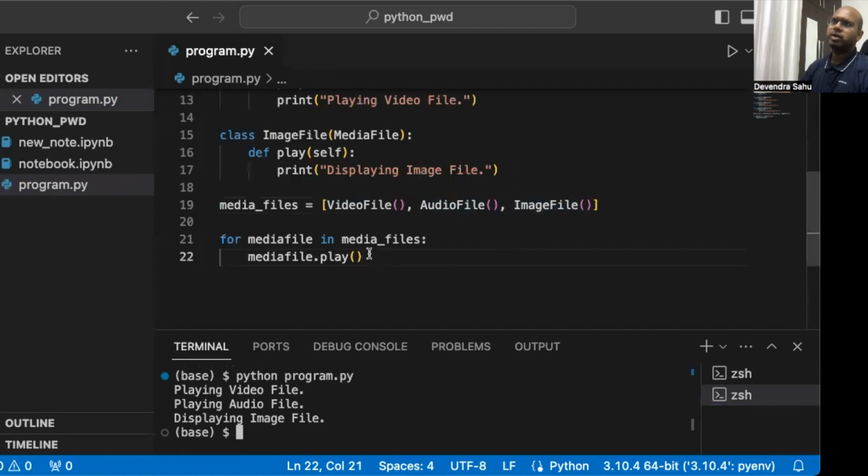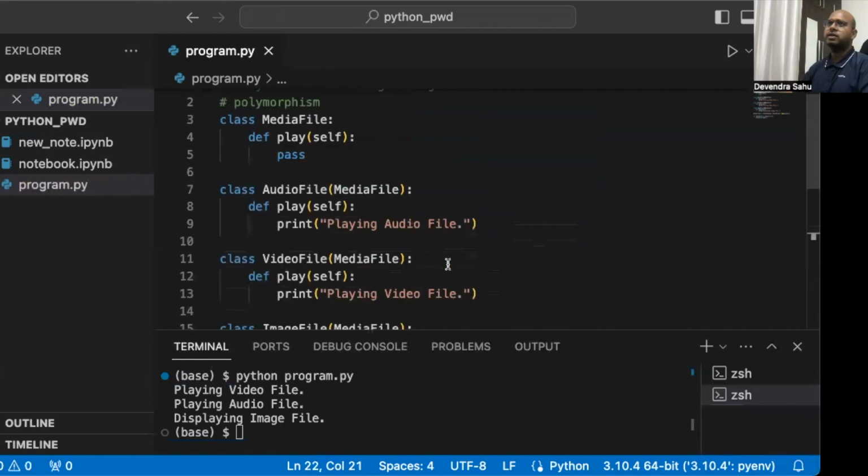So we can just loop it. Each value in this list is just an object of a different data type, and still it successfully runs, right? So this is another example of polymorphism. And this is all about object-oriented programming.